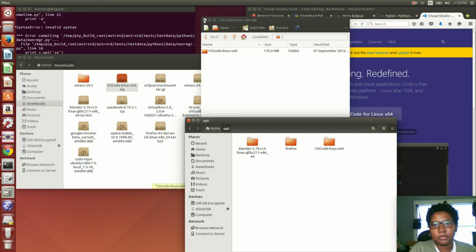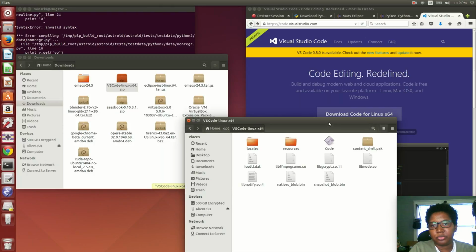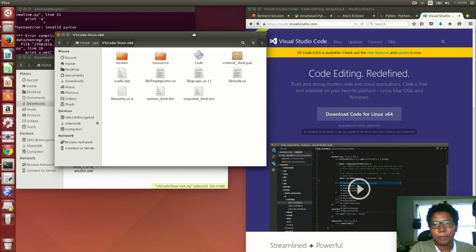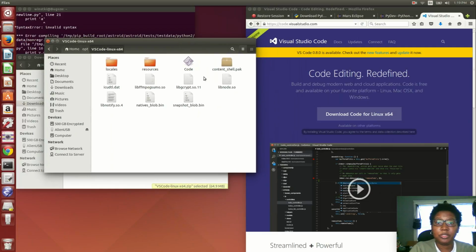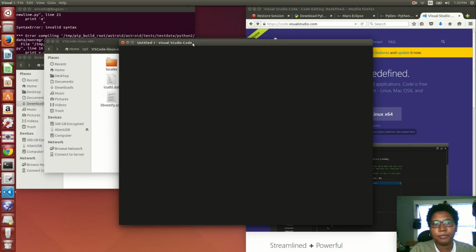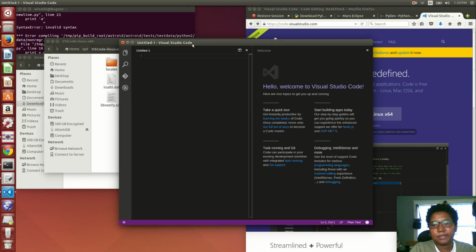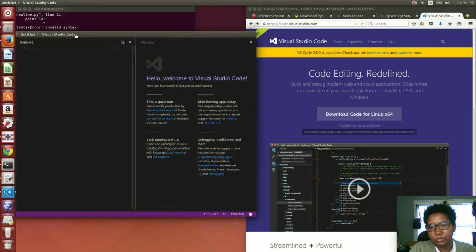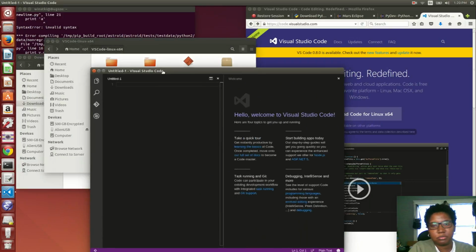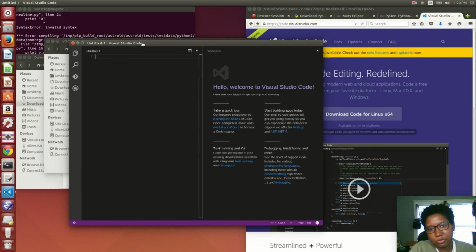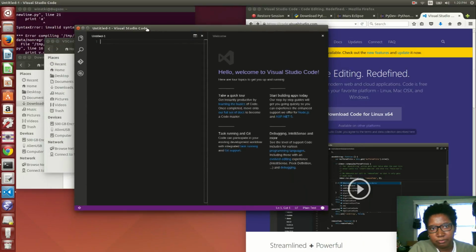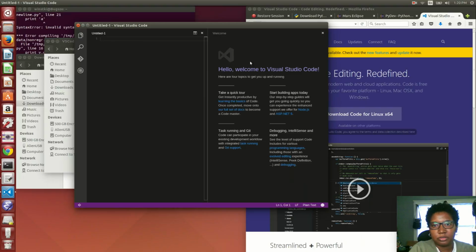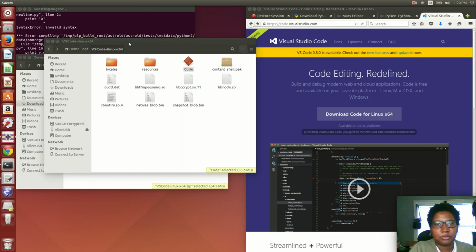Okay, Visual Studio Code is right here, and I should just be able to double click it, and there it is. So there's nothing to really do here. It works with Python out of the box, so that was real simple.